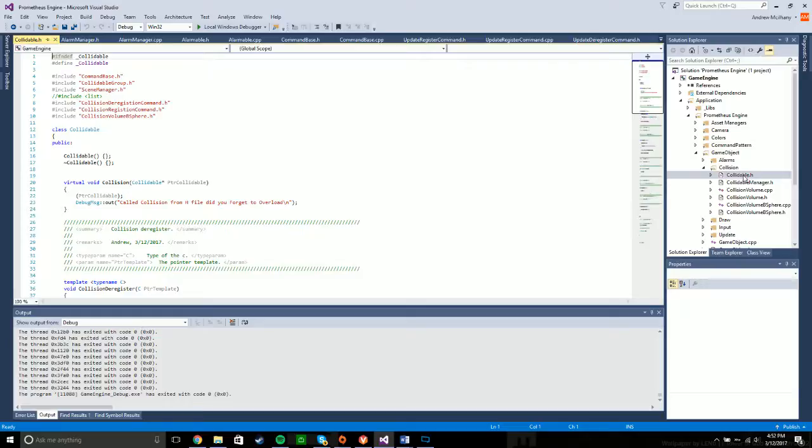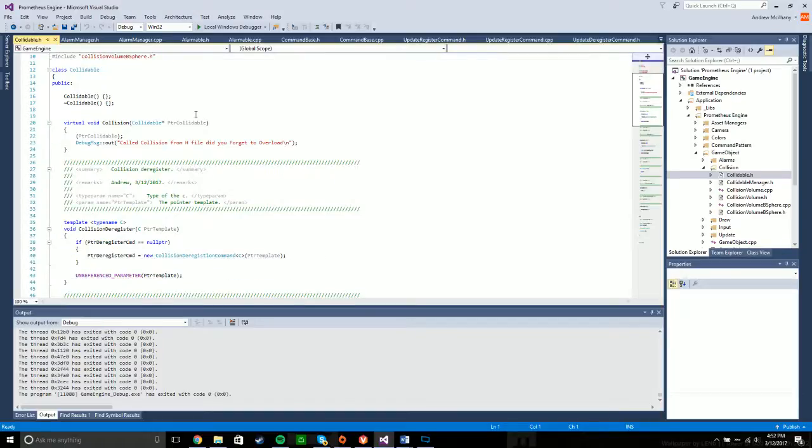Collision. So the collidable .h does not have a CPP for this. Does just this for now. It's called collision from H file. And then it's checking, like if this gets called, then it will be like, did you forget to overload it?